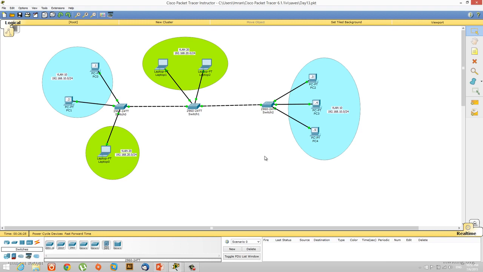Once your VLAN table is deleted, the commands you have, like in this case, this port says switchport mode access, switchport access VLAN 10, and these ports say switchport mode access, switchport access VLAN 20. If a port is hard coded with a certain VLAN number, and the VLAN database does not have that VLAN, because VLAN 10 and VLAN 20 have been deleted from your VLAN database, the switch will automatically place those ports in a down state.